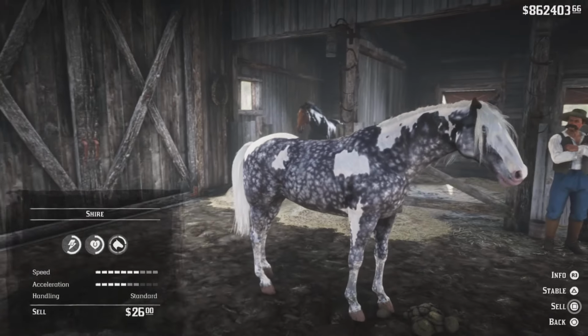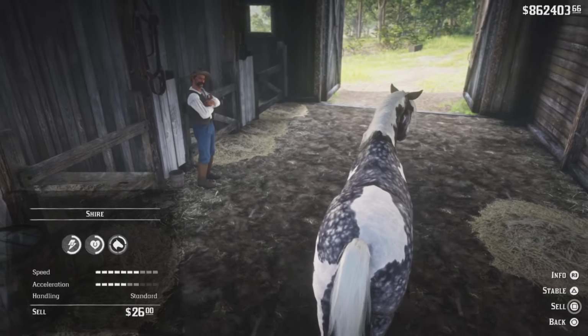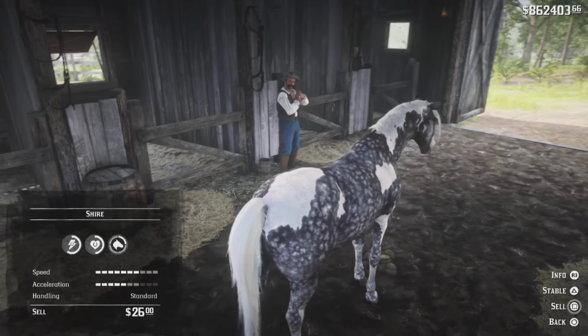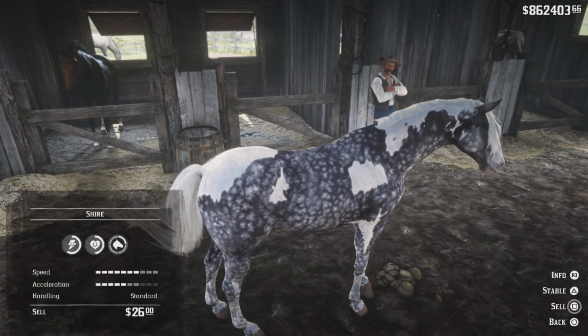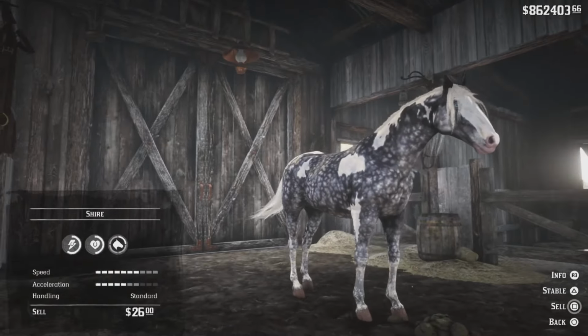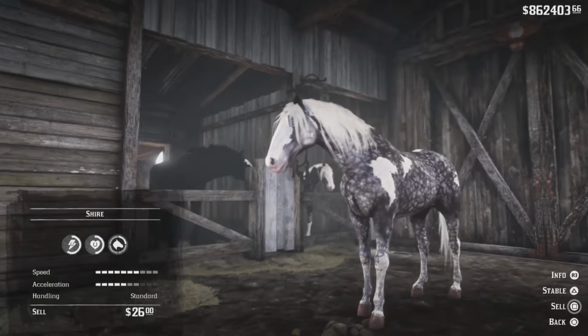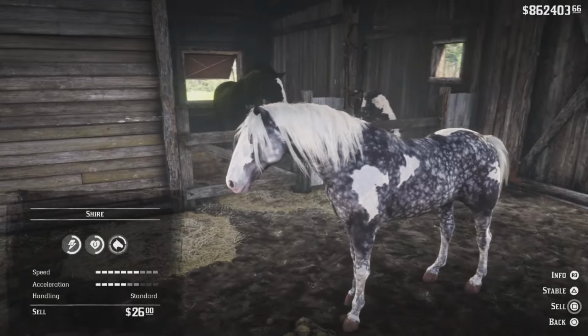Okay, so what you would normally do is you stable it, and then you're going to go outside. You're going to make a game save. And that's it, guys. Then you just reload your save, come back in here, throw a saddle on her, and you are good to go. You guys got it, man. That's all there is to it. Like I said, I'm sorry I can't showcase that, because as you can see, I already have a Foxtrotter.